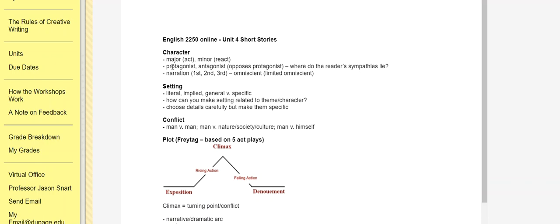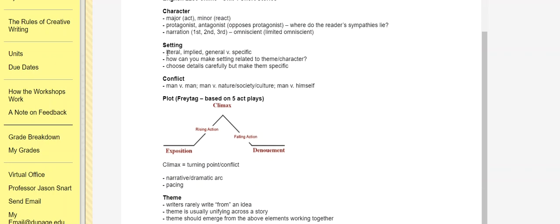Often we have a protagonist or a main character who's not necessarily 100% likable or even likable at all in certain cases. So the protagonist could be, in some instances, kind of like a bad guy, or woman, for that matter. And then the antagonist, who is working against that protagonist, could in fact be someone that we'd label as the good guy in the story.